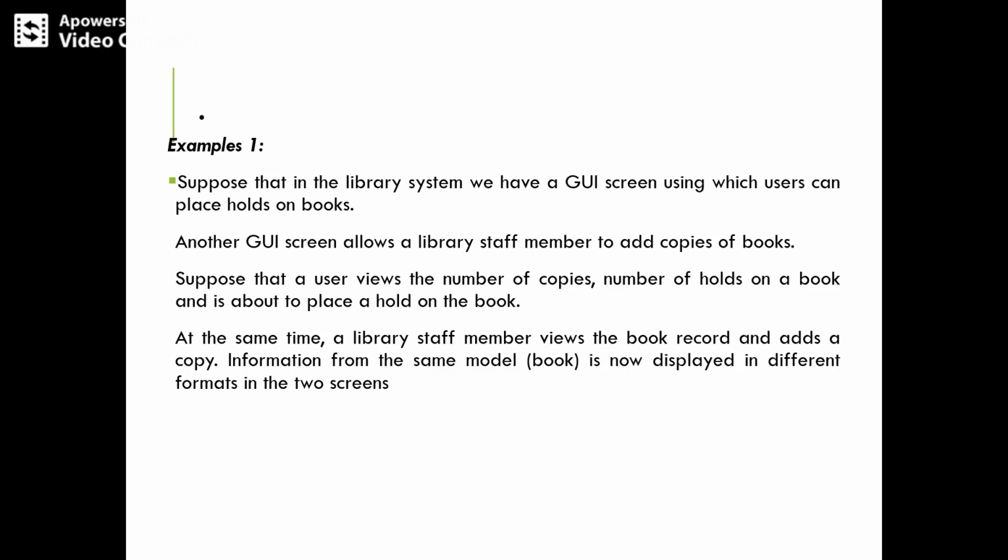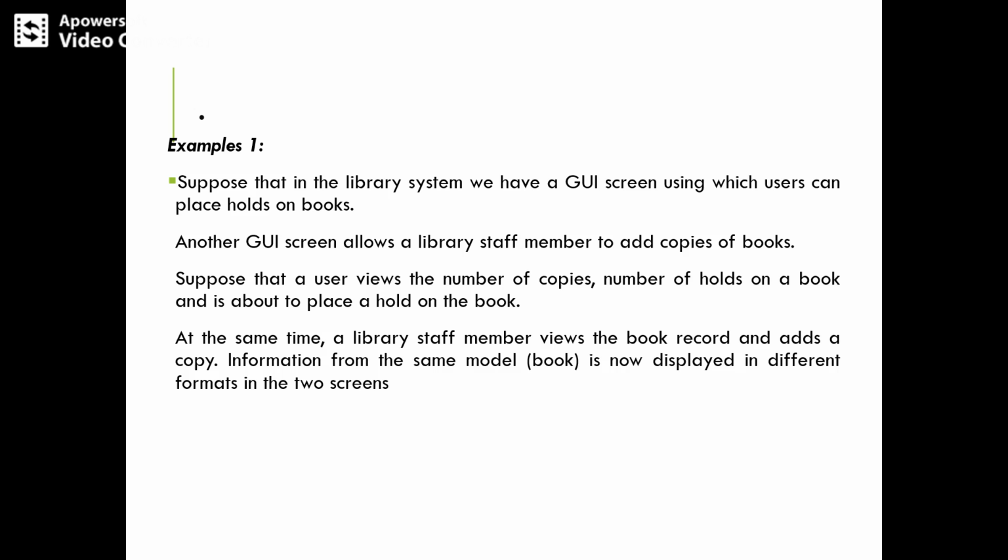Another graphical user interface screen allows a library staff member to add copies of the book. So here the two models come into the picture. Suppose a user views the number of copies and the number of holds on a book, and is about to place a hold on the book. At the same time, the library staff member views the book record and adds a copy to it.